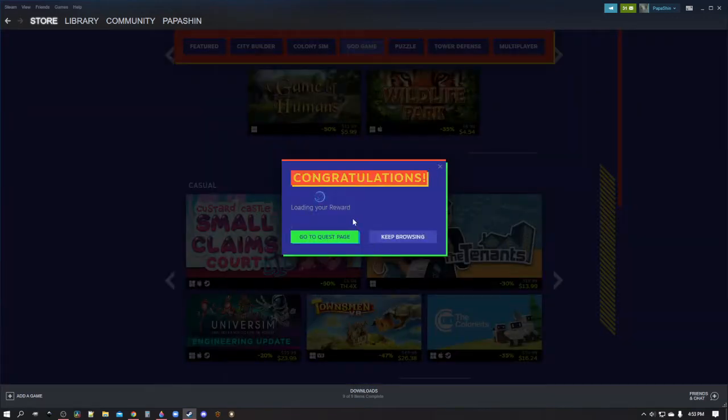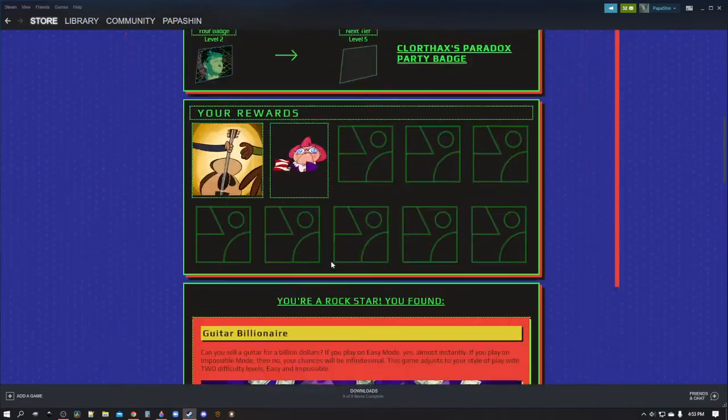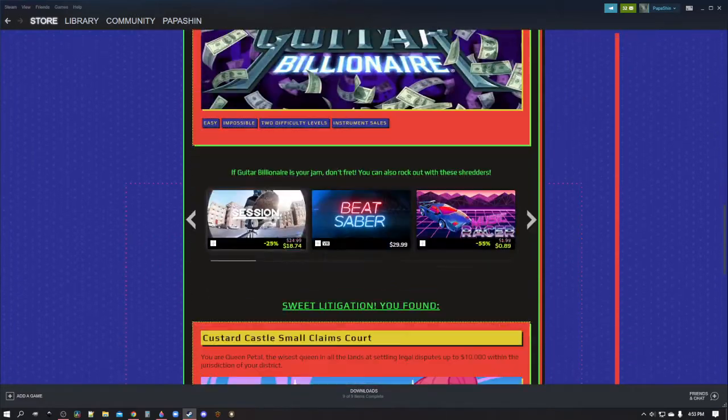Again, the first two or three are glitched, but after you get through those, it's smooth sailing from there. But yeah, I'm actually going to reference my own Steam page so I know exactly what I'm looking for, and hopefully my cousin doesn't call me while I'm doing this. So go to quest page, and then, okay, it's being quick.